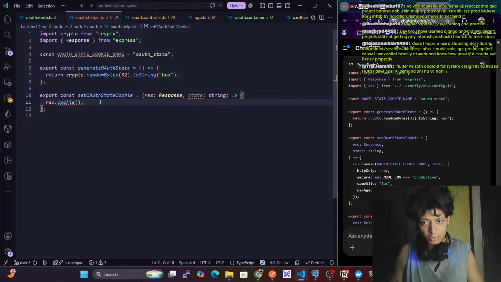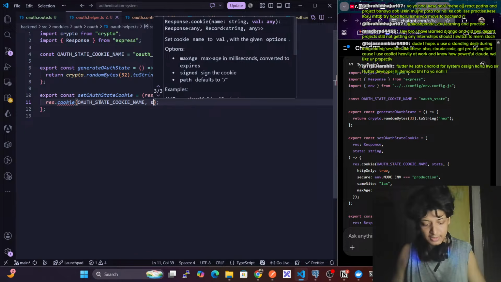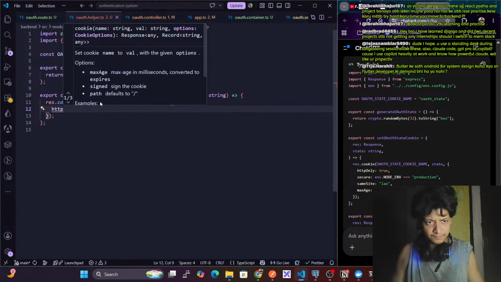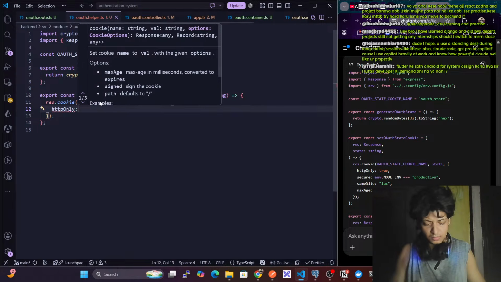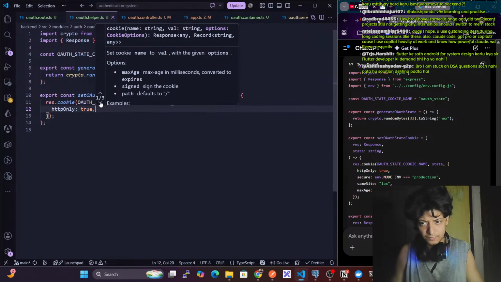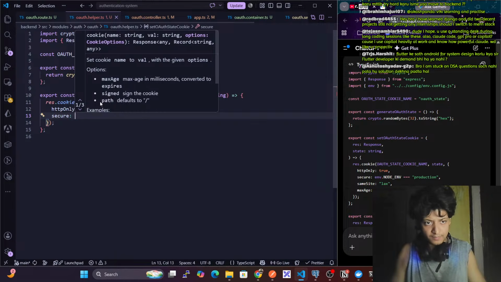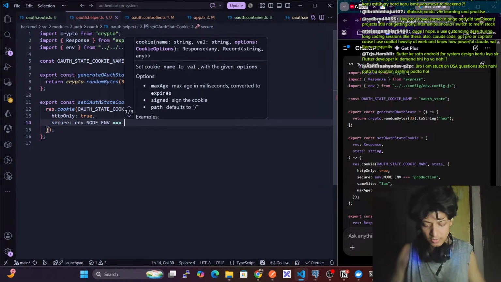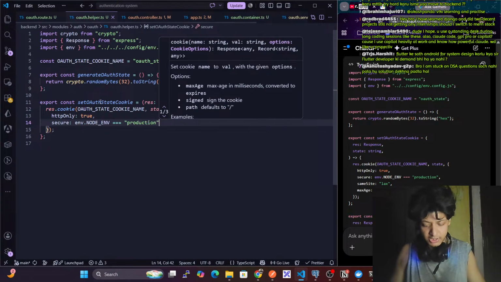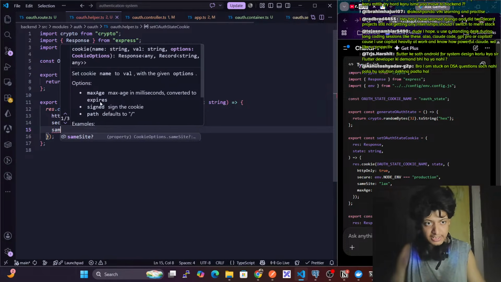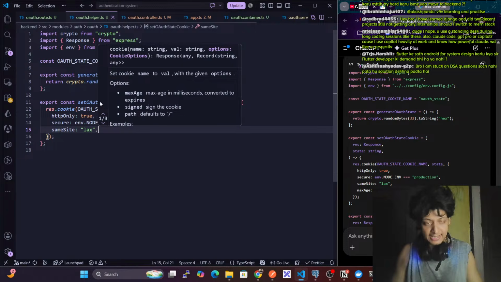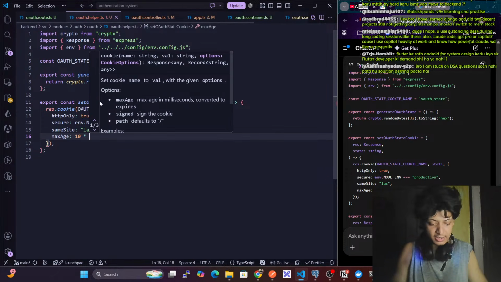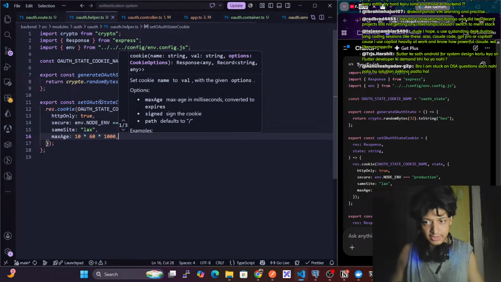Then here we have auth state cookie name, then we have state, httpOnly true, secure env dot node env only for production, then sameSite lax, max age will be 10 minutes, 10 times 60 times 1000.